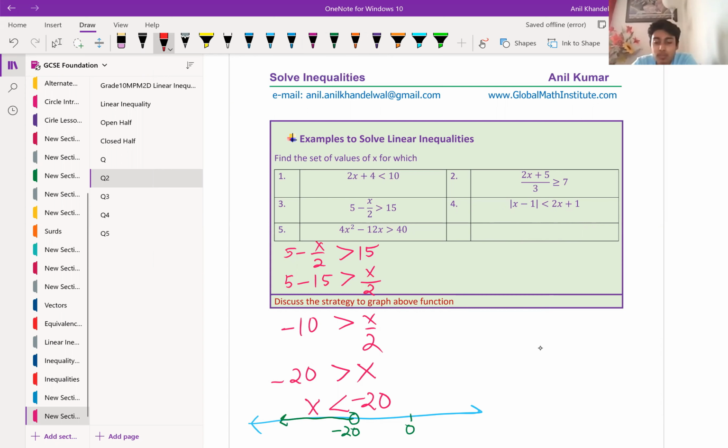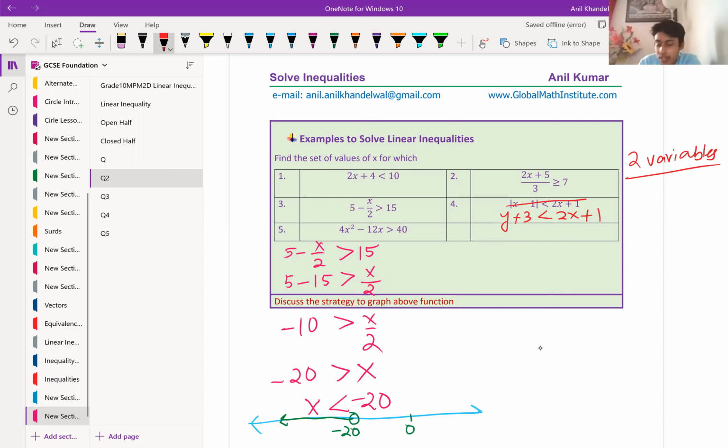So what we are doing here is question number 4, an absolute value function. We'll change this question a bit. Is it okay? We'll write it as, let us say, y plus 3 less than 2x plus 1. So we now have an inequality with two variables, right? Okay, sir. Can you suggest how to solve it?